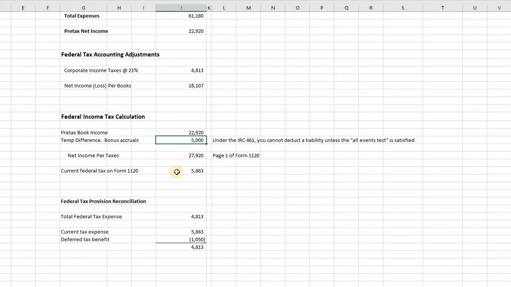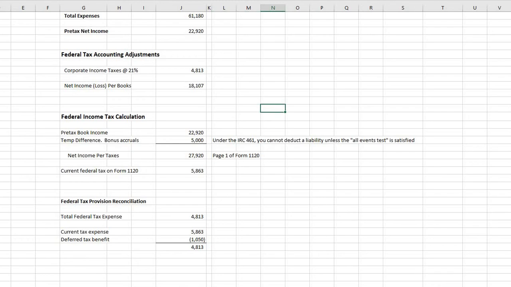And so our net income per tax return will be $27,920. So this is the number that's going to be at the bottom of page 1, Form 1120. And so the actual federal tax that's going to be calculated is $5,863. That's the tax we're going to owe for the current year, not $4,813.